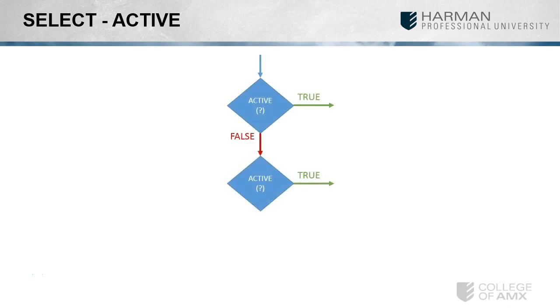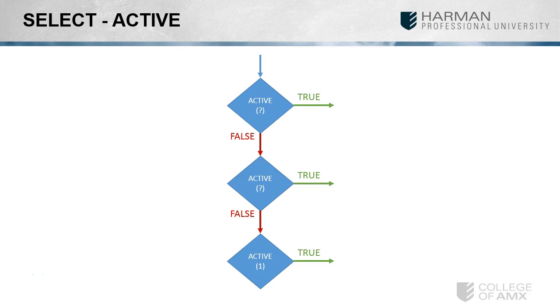The next conditional type is the select active conditional. The select active conditional is very similar to the if-else-if conditional. The select active function is the same as a nested else-if conditional, where multiple evaluations can be done per function. In this conditional, each active condition is tested until the first true condition is found. By default, there is no final active conditional evaluation result if all previous active tests are false. The active 1 condition can be inserted if a final statement code needs to be executed as a default statement, if all previous active tests were false.